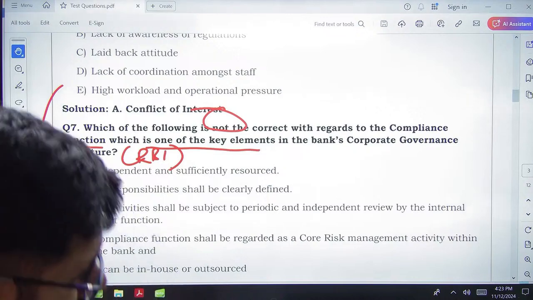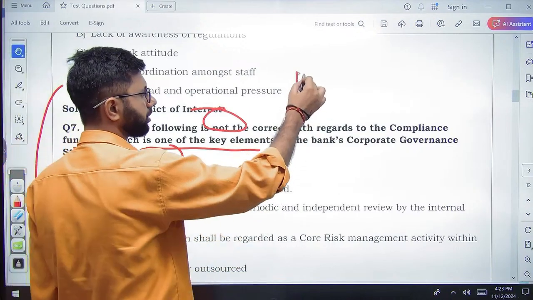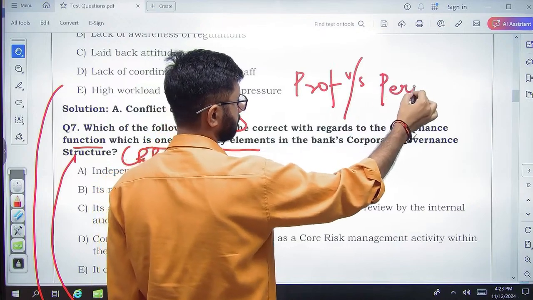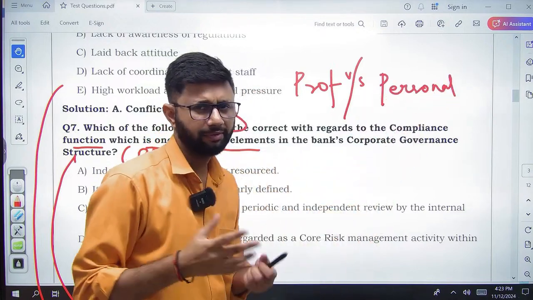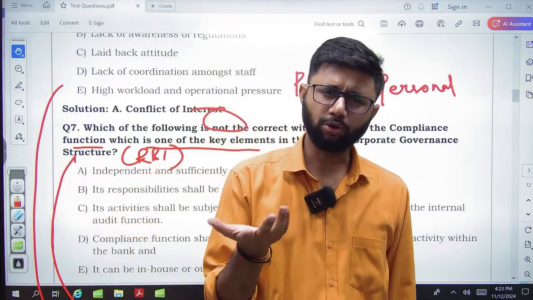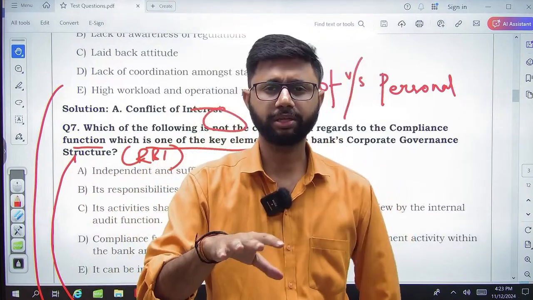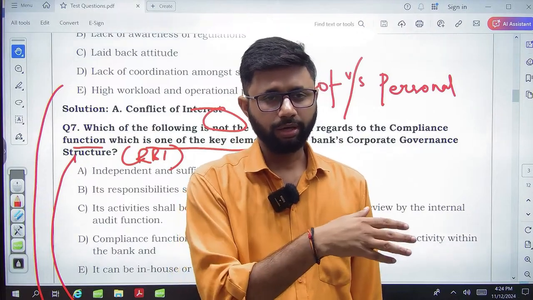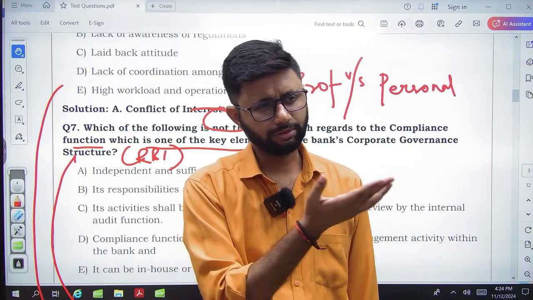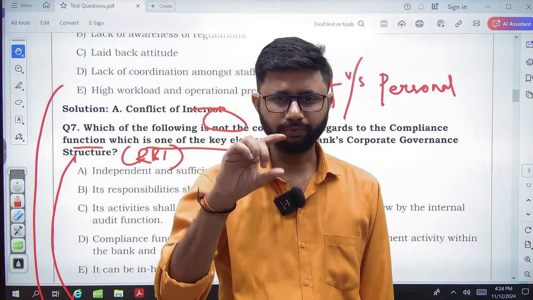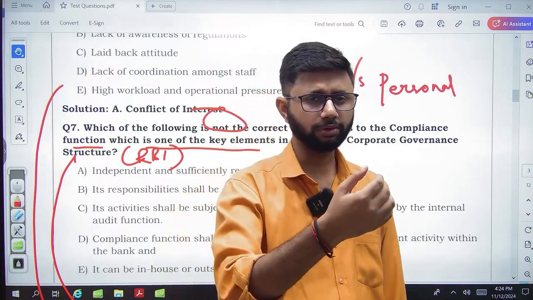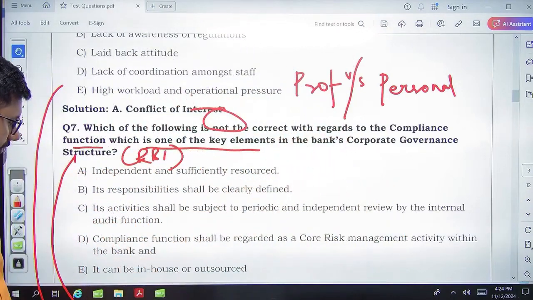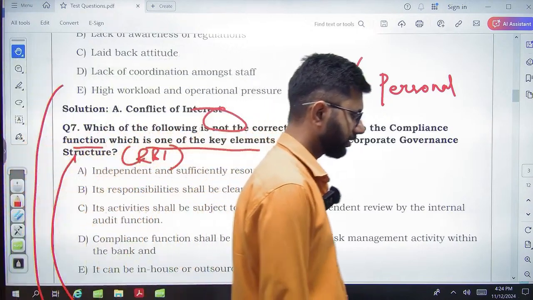So conflict of interest basically in terms of professional duties versus personal duties. Whenever we deal in context of professional setting, तो बस conflict of interest जब हम लोग बात करते हैं तो इसी context में करते हैं, between professional and personal. Similarly, conflict of interest when we deal in terms of administrative officers, या फिर जब IAS की एग्जाम्स में भी conflict of interest की बात होती है, we normally focus on issues with respect to different interests, whether it's professional versus personal. That is the most primary aspect.